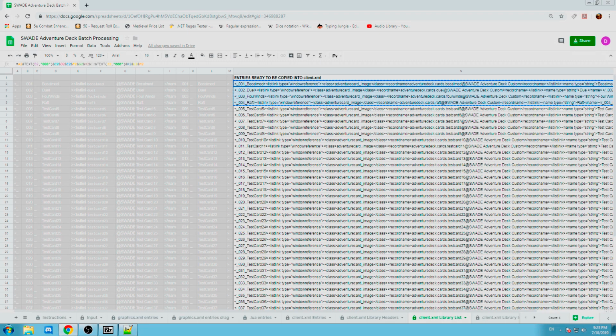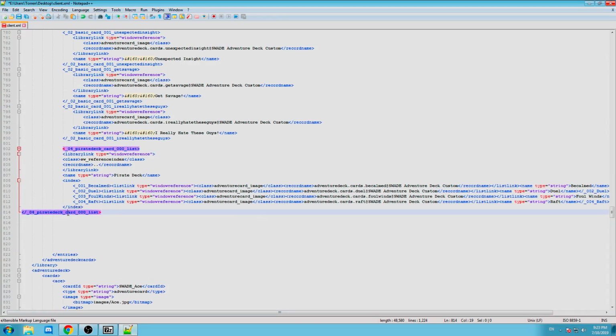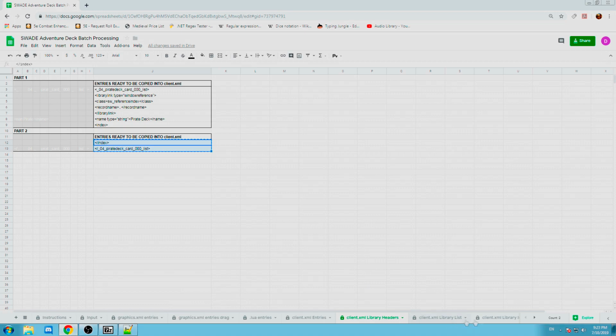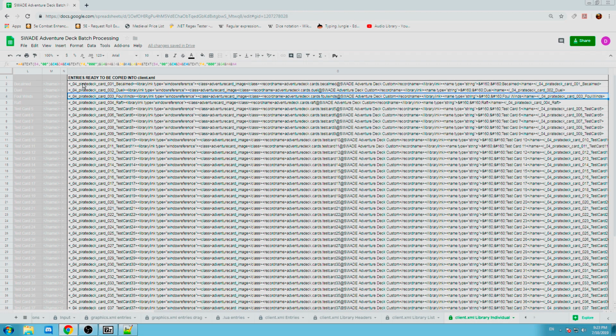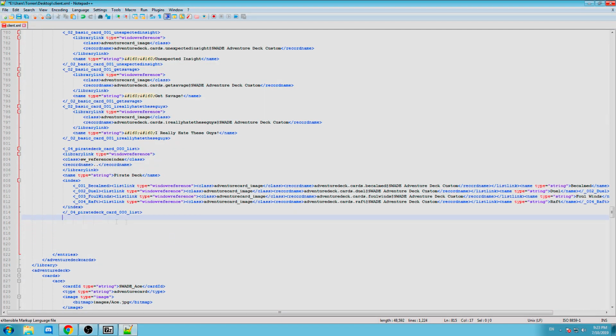Okay. After that, jump back to library headers, part 2, copy that. Over, right underneath. Oops, come on now. There we go. Okay, so this just creates an entry called Pirate Deck, and inside of it there is a list of cards. Another thing we would like to enter is the cards themselves individually as well. What I noticed is that's how it's done for the rest of the module, so we might as well copy that and do it the same way.